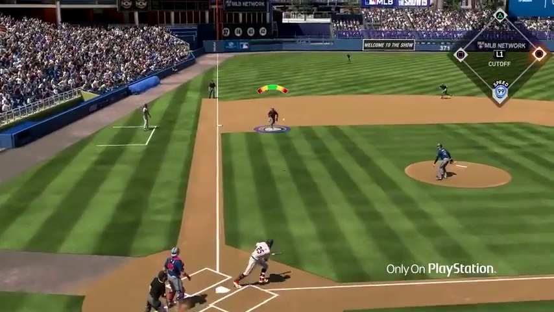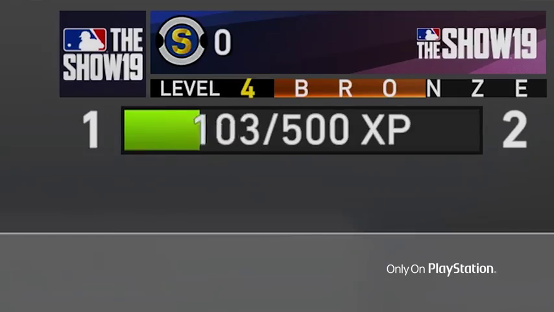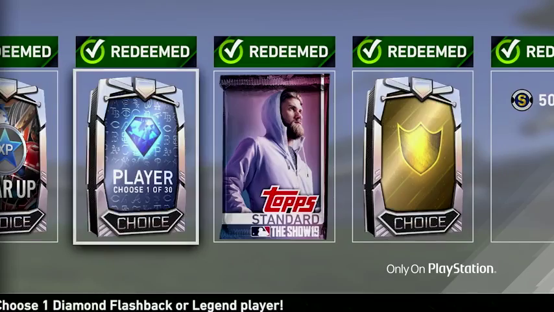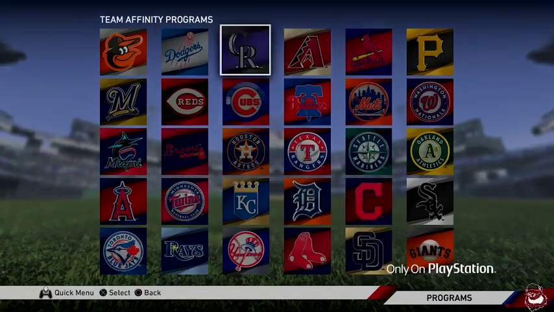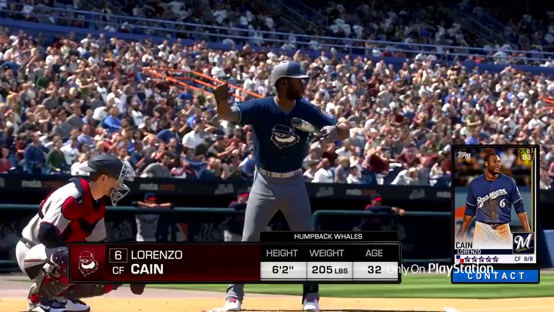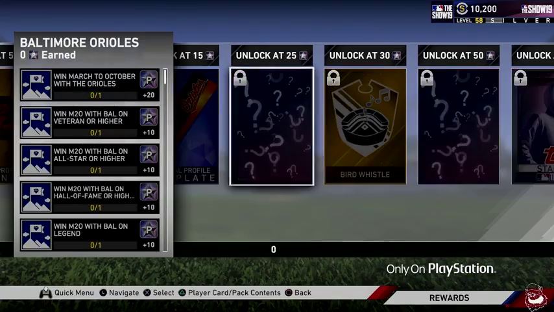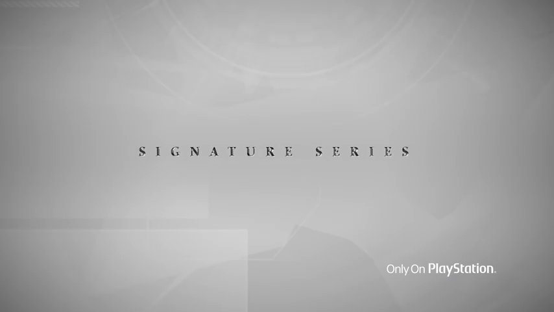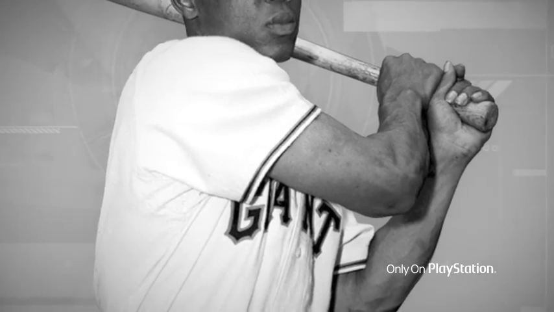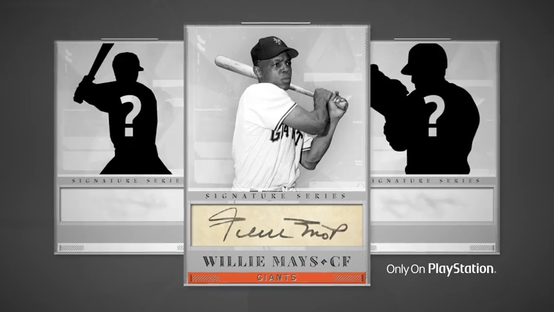So let's just start with this little segment right here. This is talking all about the XP reward path. Now keep in mind, they've already confirmed that in MLB The Show 19 there is no ticket counter. So with that being said, if there's no ticket counter, then what's really the point of getting XP? Because in the past games, if you got XP, you leveled up your universal profile, and once you got to specific ranks in your universal profile, you could actually unlock new cards in the ticket counter. Granted, you have to have the right number of tickets to actually unlock them. But still, that is kind of the whole idea behind the XP system in the previous games.